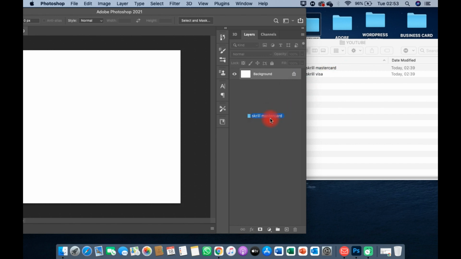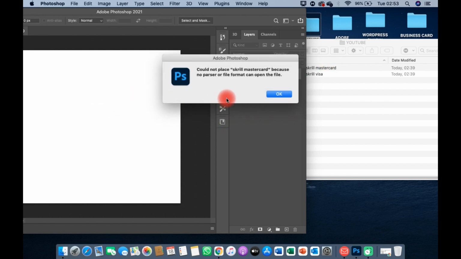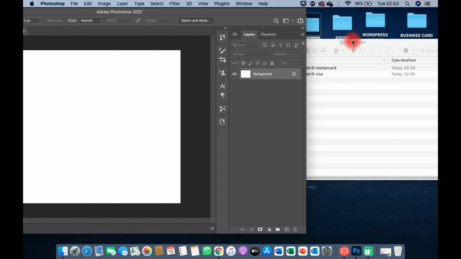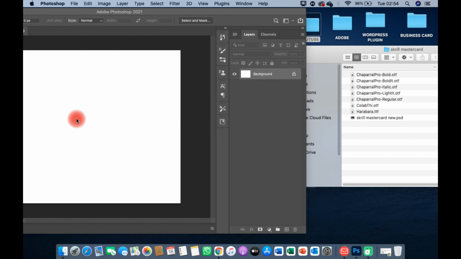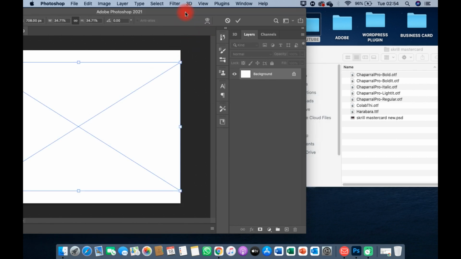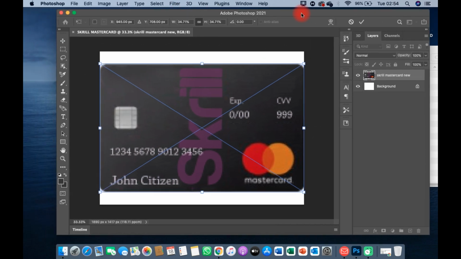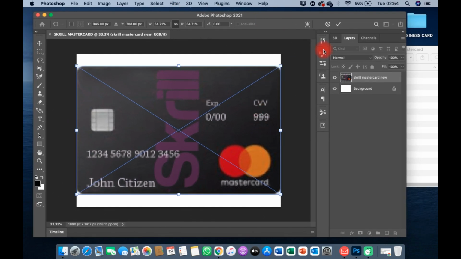Now I will drag my MasterCard and I have to open it. Now this is a PSD file on it. This is what we're going to use to edit. Now we drag the PSD file inside. Now we've dragged our PSD file inside. Now we can edit.